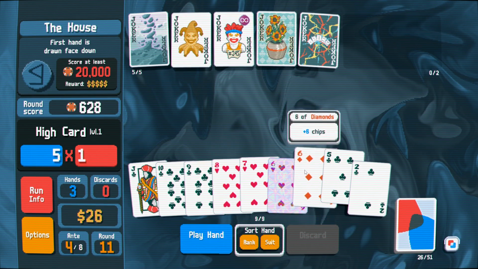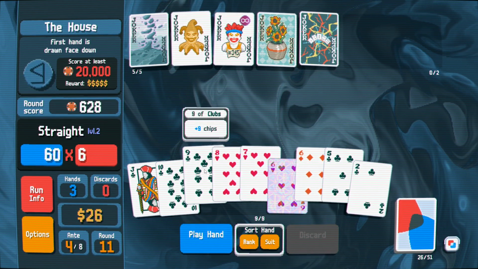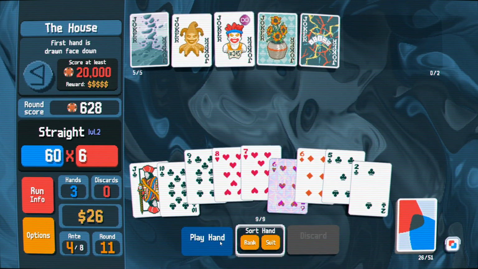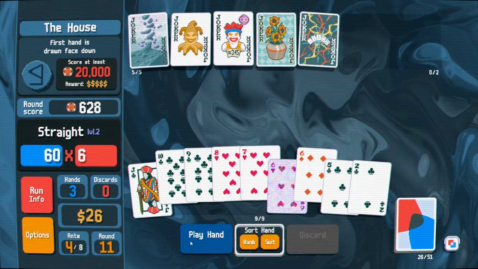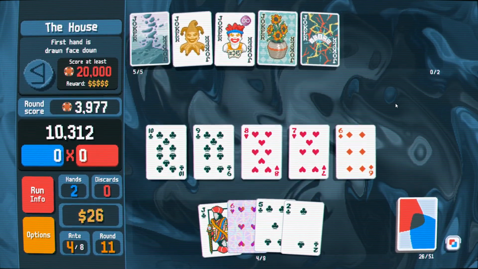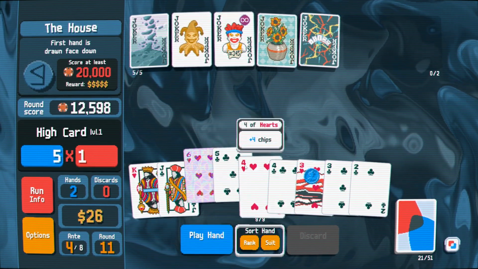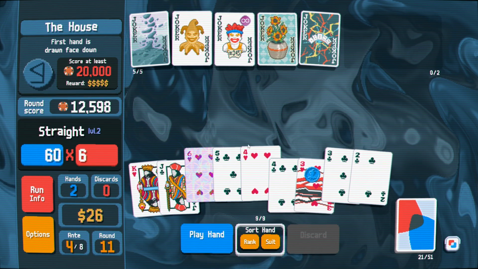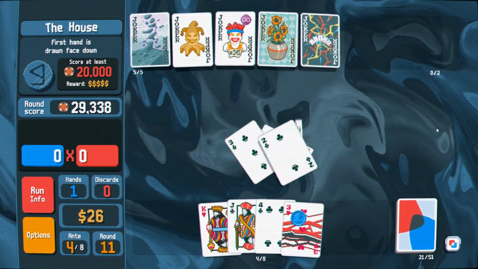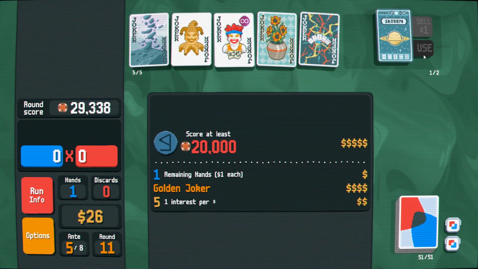Okay, so we can run 5, 6, 7, 8, 9. Yeah, this gets us the ×3. This is fine. Actually, what am I doing? We can run that with the 10. It works just fine. I'm glad I kept the other 6. And then 6, 5, 4, 3, 2 is another straight. And we get a planet, and it's Saturn. That actually worked out really well.